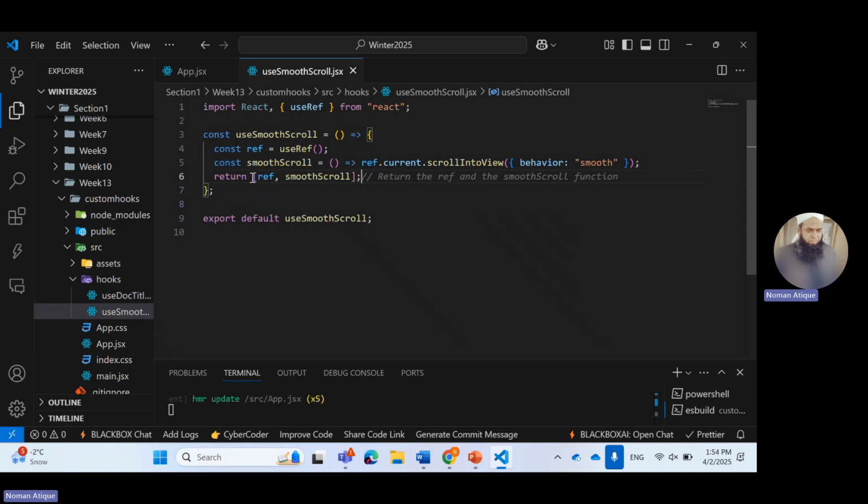Are you guys understanding? And it's exactly the same thing that we have been doing. Just do two things. Have one variable, be it a state variable or something, and then one function that you will pass on. And just put them in there. So same like this. Put them in it. So the array is going: at 0 location I have the reference, the point, and at 1 location I have a method that I'll click on, and that method will take me over there. And with what behavior? The smooth behavior. Make sense? Now let's come into our app and use that.